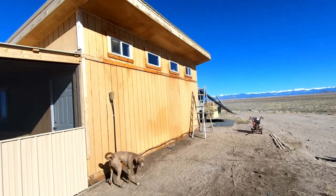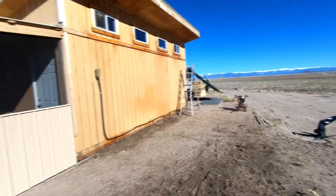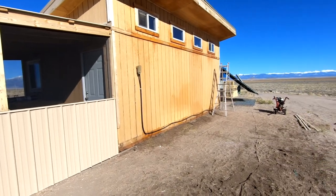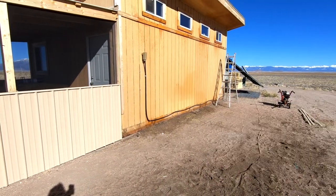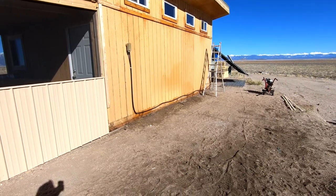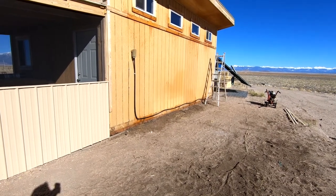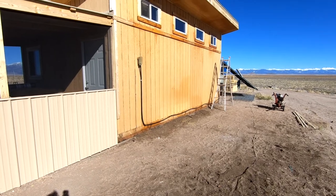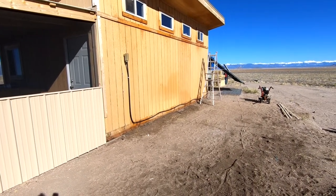Okay, so we've got Buzz relocated back there. We've got all this open space. I had to run a new, what they call an SO cord, with a larger gauge because it's a farther distance to the load center box inside the chouse. Whenever you do that, you want to avoid voltage drop over a long distance. So that winds up being about 50 feet. I had to get a new cord for that, and a little larger gauge cord.